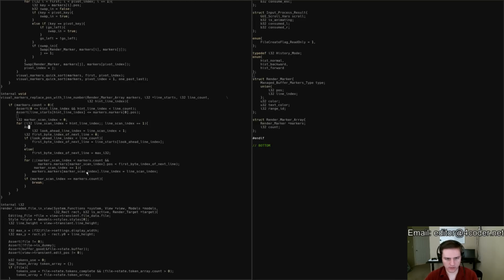And we can assert right here that the line scan index is always less than the line count, because if it ever becomes equal to the line count, that means we didn't finish in the previous step when this was the case, that we looked at the next one, it was too big, and we tried to swallow them all up. If we try to swallow them all up and we still don't swallow them all up, then we should hit an assert.